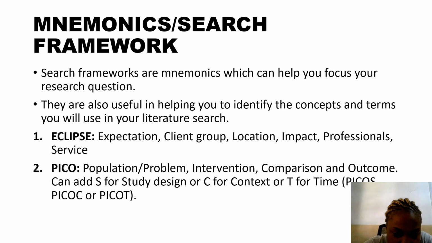Then if this Eclipse doesn't work for you, you can use this method, PICO. So PICO, again, P comes from population or problem. So you can type that problem. If it's time management, you type time management in students PDF. So it will bring out all the papers which talk about time management in students. That's the problem; you have just typed your problem. If you feel the problem is not coming out well, you type the population which you are targeting. That is the students or maybe the staff somewhere.